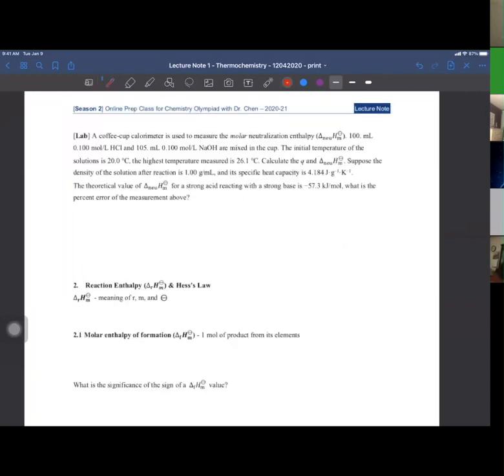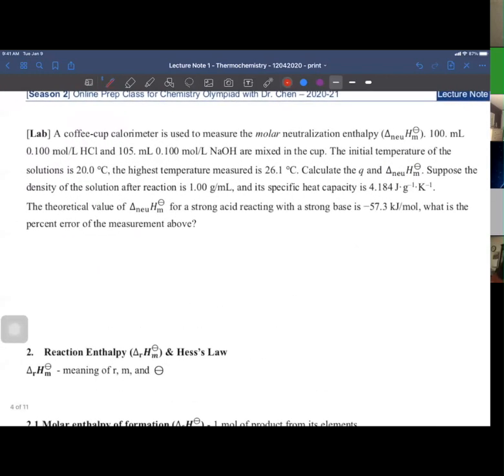Yeah, I think this is the real experiment, how to use a coffee cup calorimeter to measure the neutralization enthalpy. Basically, it's the neutralization heat. Could you please also quickly list the equation? But if you have time, solve the equation. If you don't have time, leave the equation there, okay? The difference between the Q and the delta H is that the delta H needs to consider how many moles of water are produced.